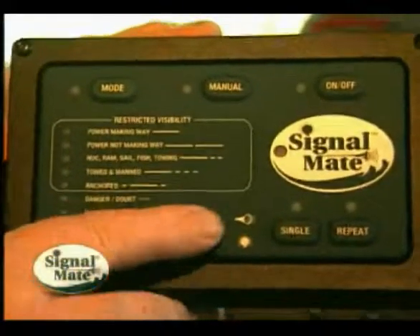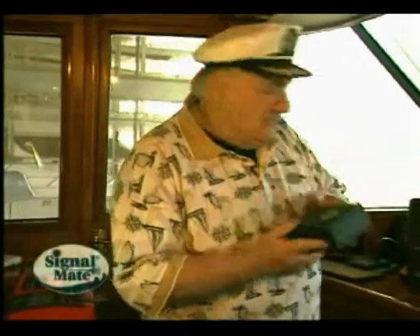Right now I want to talk to you about how to install it. First of all, find a location on your helm somewhere. Now, we're aboard a 57-foot vessel, but we're in the pilot house, and I'm going to put it down here. It could go up on the bridge just as easily. As a matter of fact, it can go anywhere in the boat because you only need a few wires, and anybody can install it that has a limited electrical knowledge.